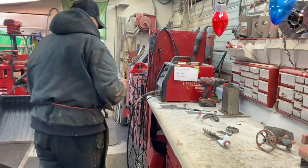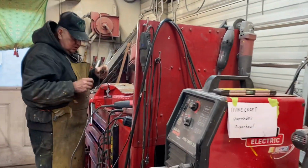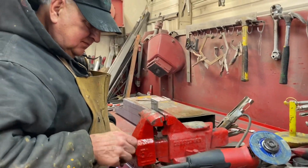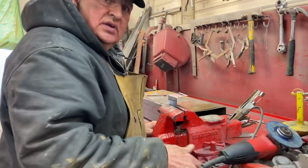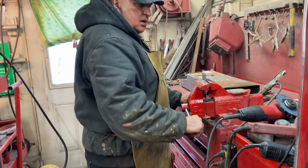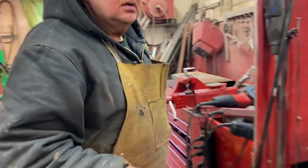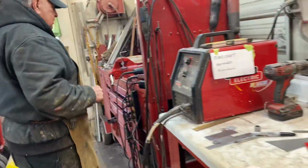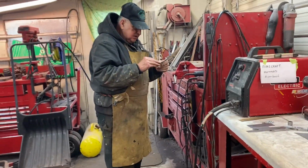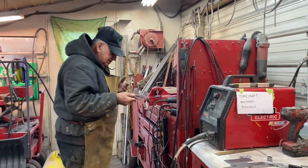Okay, if you come down here, I'm going to show you real quick how I'm putting the slots in here. If you need something to cover your ears, or probably not. I've heard it all. Okay, so let me get my safety glasses here. Here they are. I have five pair of safety glasses, and I still have to hunt for them.